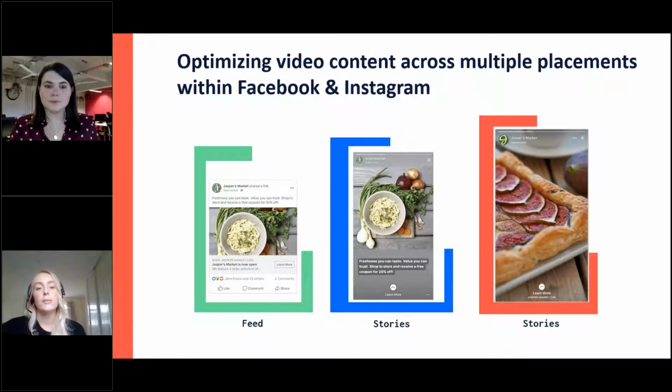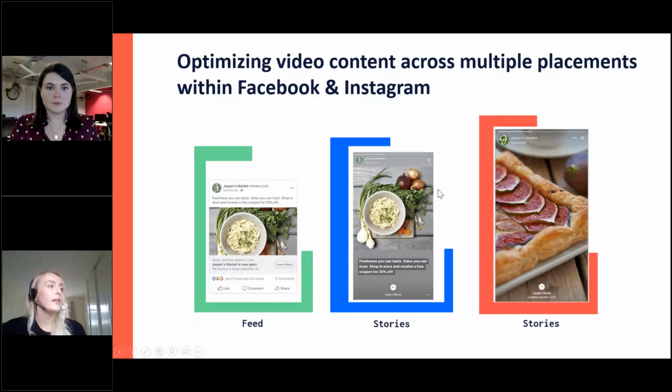And similar to optimizing video content across platforms, it's really important to optimize within the platform too. So I'm talking about different placements. In the first image on the left, it's in-feed video. That's just your standard home feed as a user scrolls through. And then in the middle is a story placement.